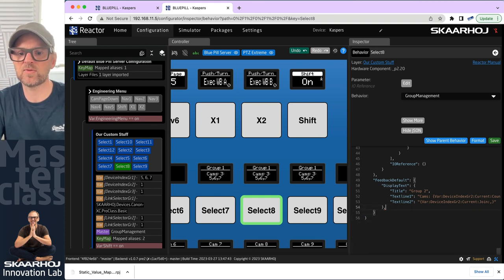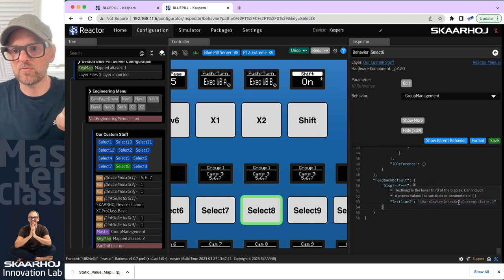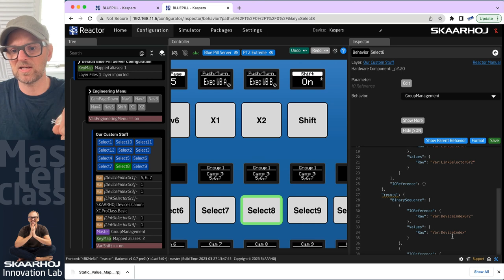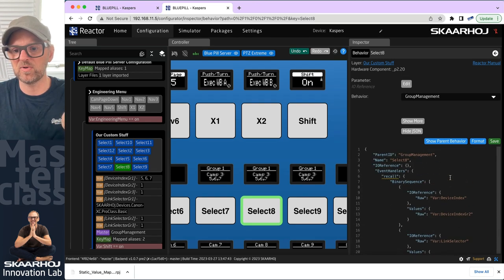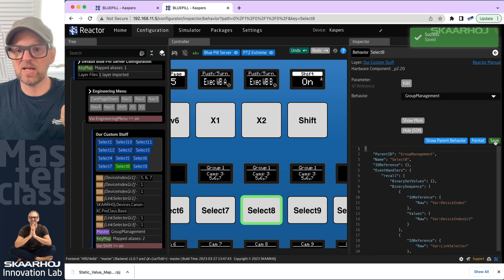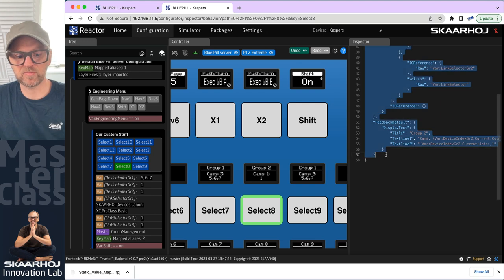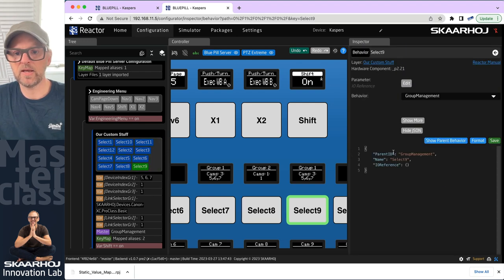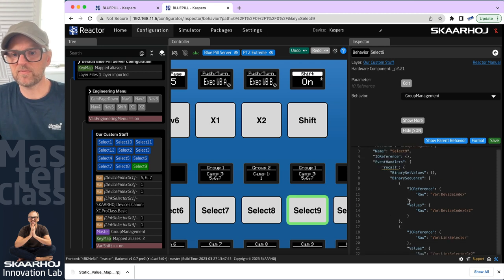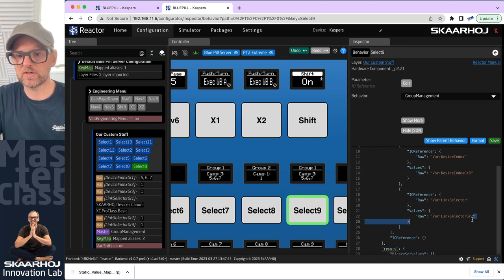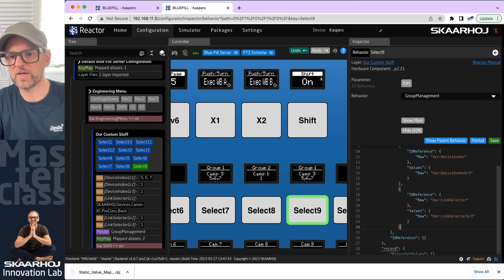So all in all, I do think that we have at least a reduction. Now everything that's left is something that basically needs to change, except the device index here and the link selector variable. So maybe it's not that bad after all. And we can see that at least group 2 responds differently than we saw just a moment ago. So let's just copy the event handlers that we just made here over onto select 9 and see if we can make a quick adaptation to the third group as well by just changing these numbers to 3.